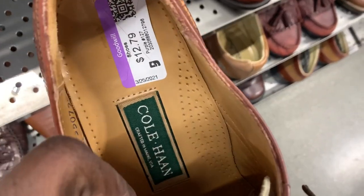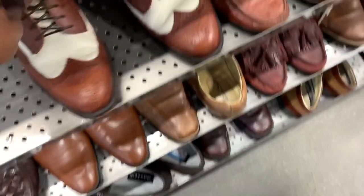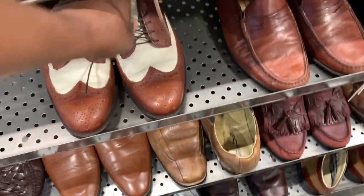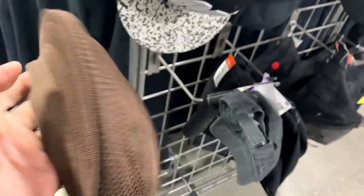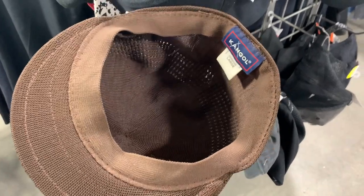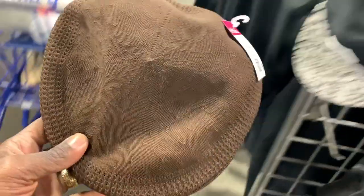Right next to that pair of New Balances was a pair of Cole Haan spectators. Cole Haan shoes just don't sell for as much as they used to — at least in my opinion. Anytime I come across Zero Grands I might still grab those, but this pair might just take a really long time to sell, so I had to pass. I went to the hat section — I don't sell a ton of hats, but this Kangol hat definitely grabbed my attention. I think this is called the Tropic Air. It's perfect to sell stuff like this right now when people are looking for spring and summer accessories. I thought I came across two of them, but one wasn't Kangol, so I had to pass on that one.